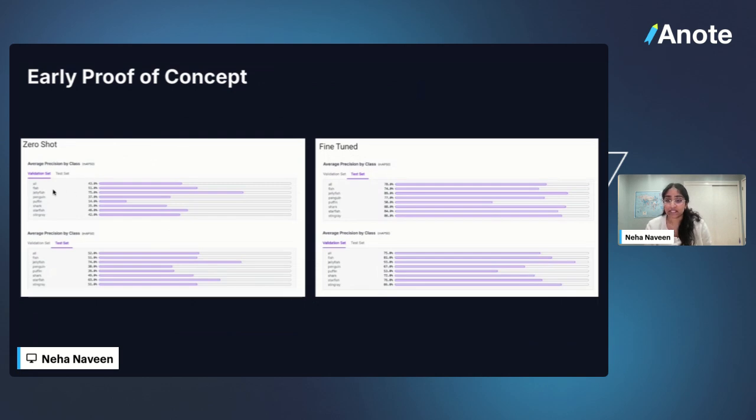And as you can see here, each category on the zero shot has a much lower average precision by class than the fine-tuned model. And also by the way, the data set that was used for this example was an underwater imaging data set in line with the Navy Blue Tide project.